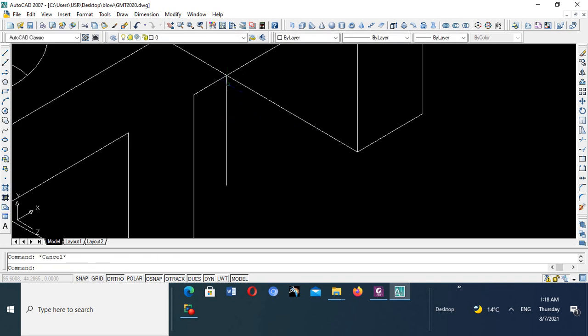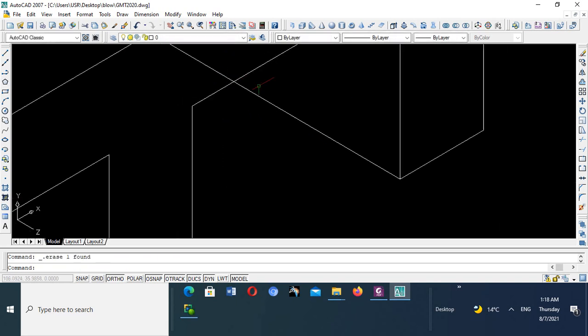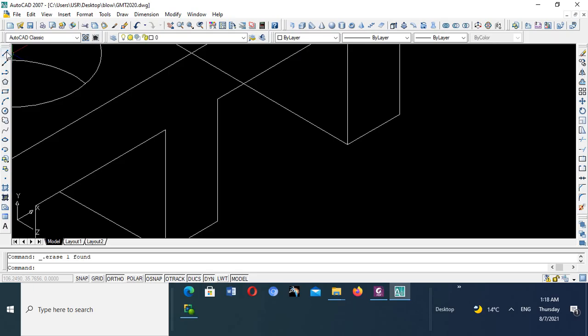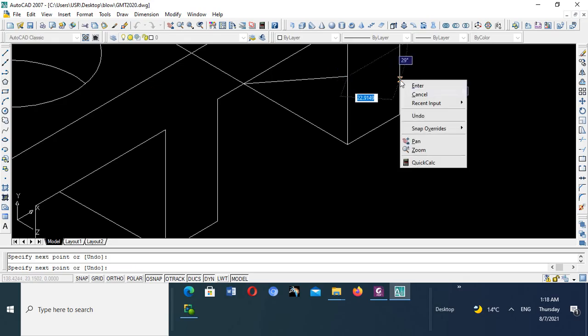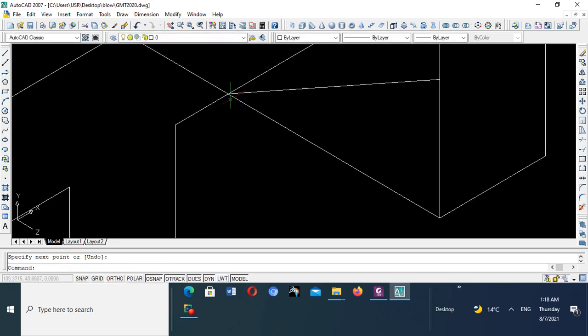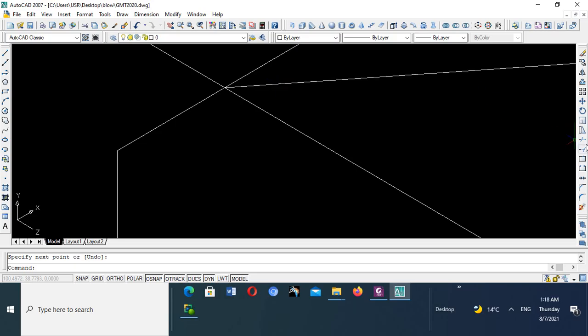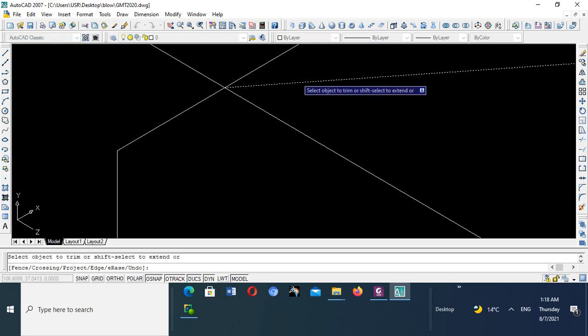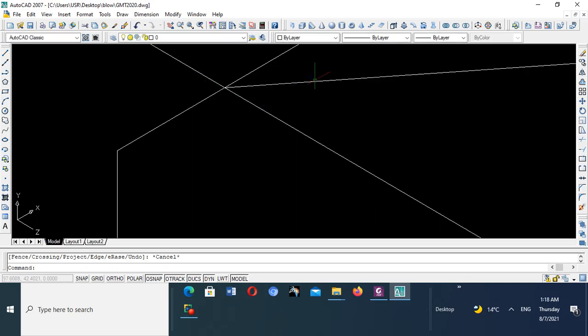No, that one is not coming up, maybe because it's not crossing it. So we have to make sure we draw a crossing. We put auto off, right? We just want to use this line for trimming. Hopefully this time we will succeed. This is our trimming edge, and this is what I want to trim. Again, it's not coming up.